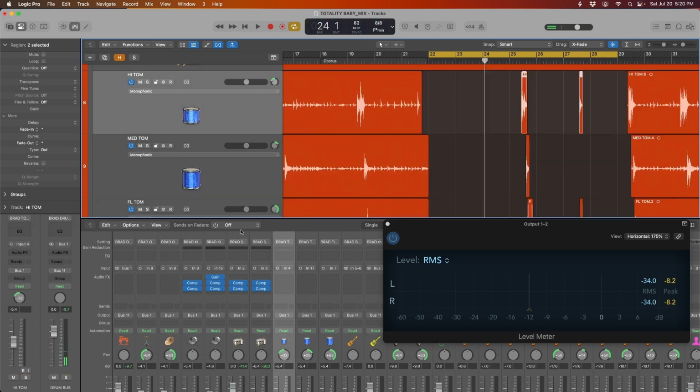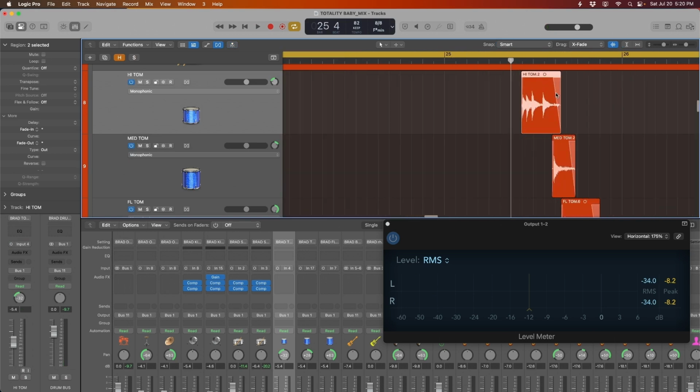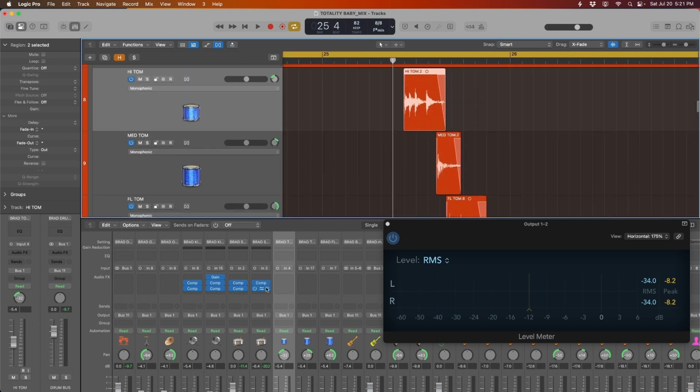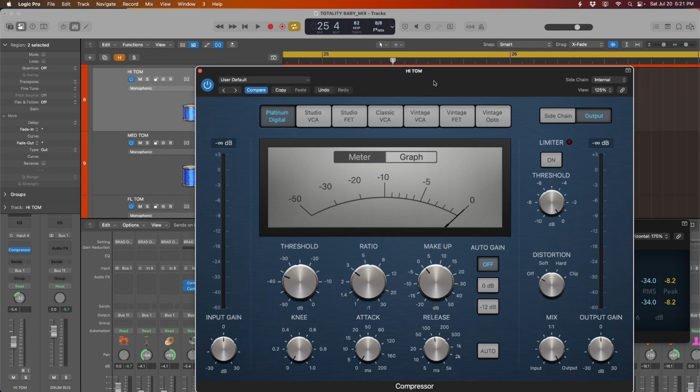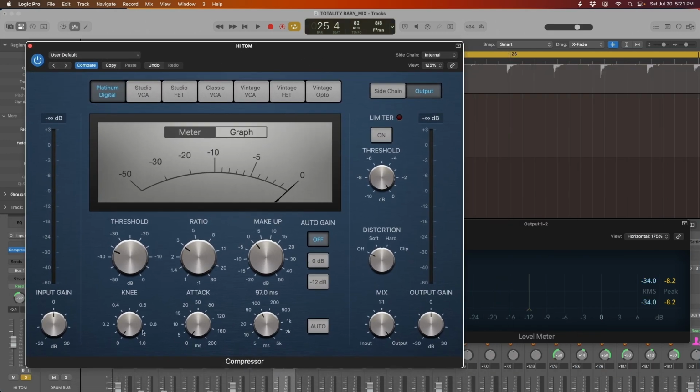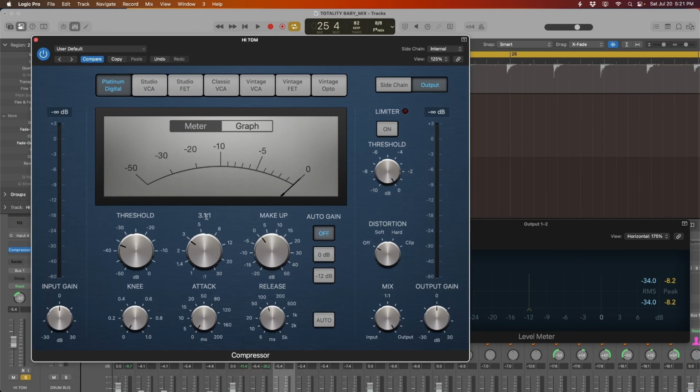All right, and now we're gonna be using the same exact approach for our toms as well. So we're gonna be applying this consistent type compression. Again, fast attack, slow release, 0 knee, ratio 3:1.